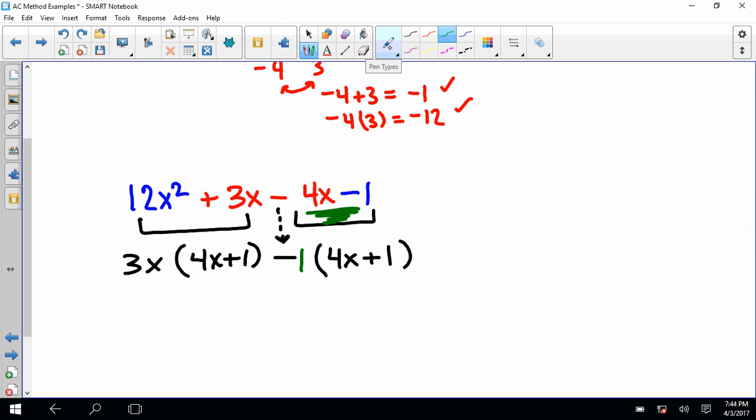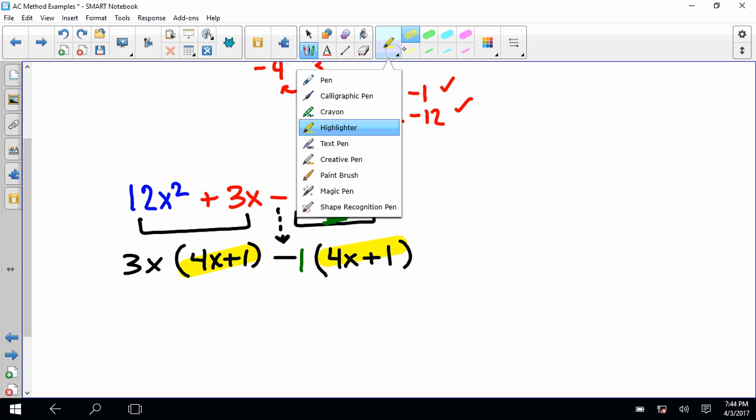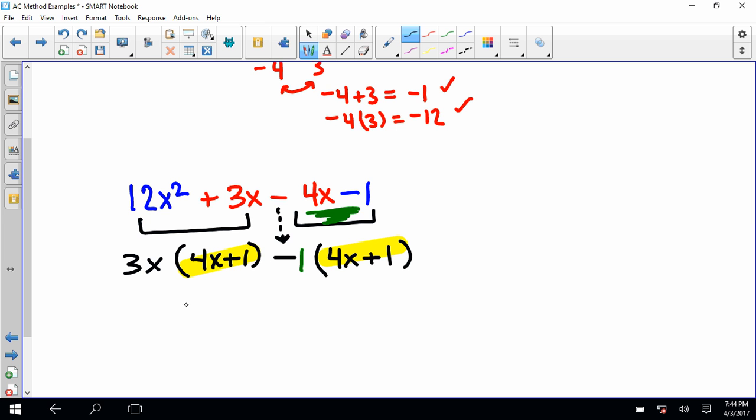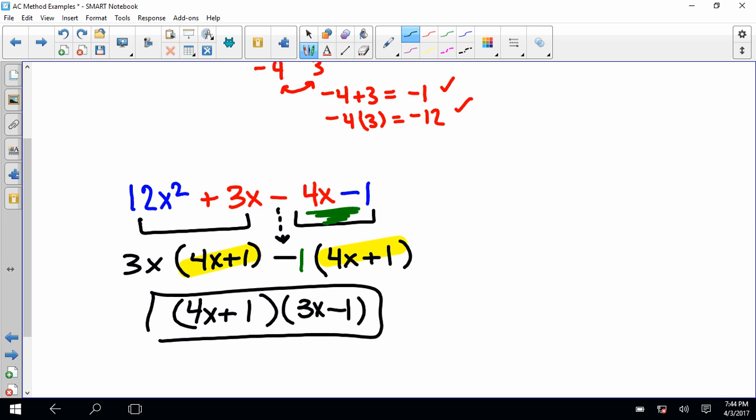Okay, so then I take a look and I see what is in common, and what's in common is the 4x plus 1. So I take out a 4x plus 1 as one of my factors, and my remaining factor is what was left in front of those, the 3x and then the negative 1. So again, some people like to show this negative 1 because then it reminds them they don't just write that there's a 3x left. You know what's after. Okay, and then we double check and make sure that there's nothing in common between those factors that we could take out, and there isn't, so this would be our final answer.